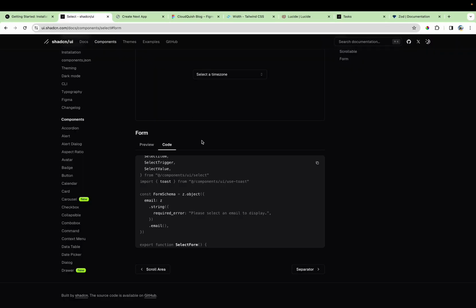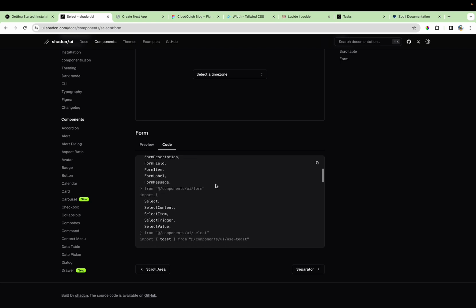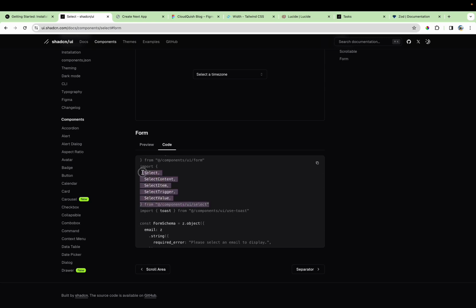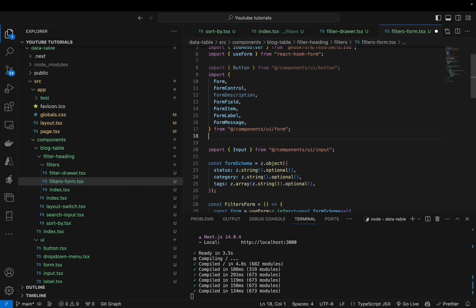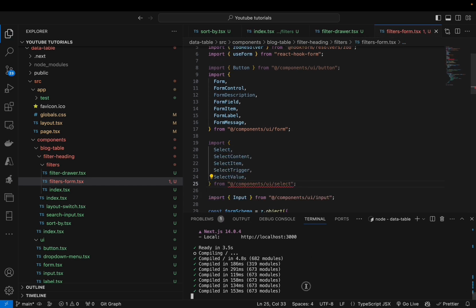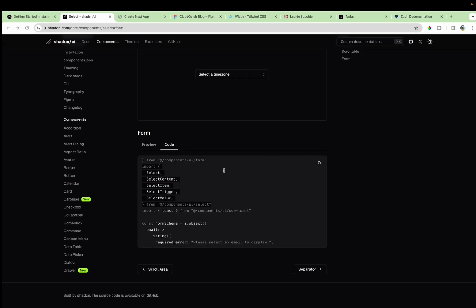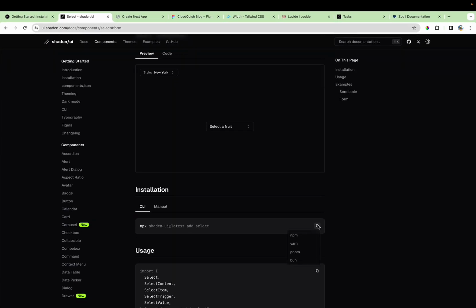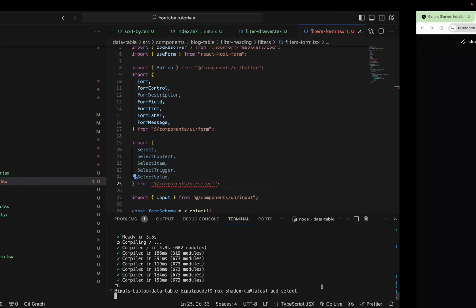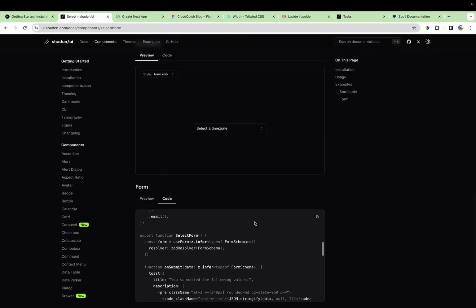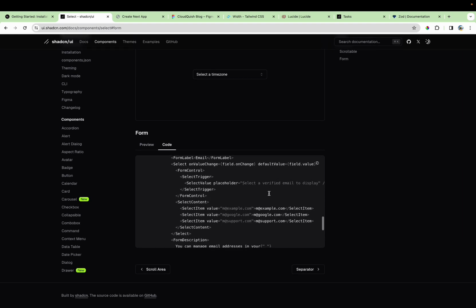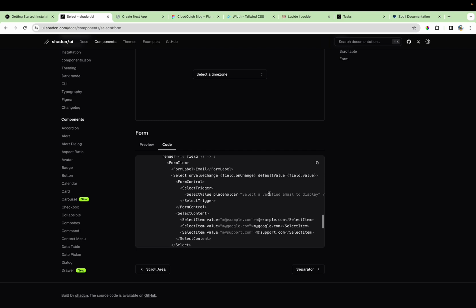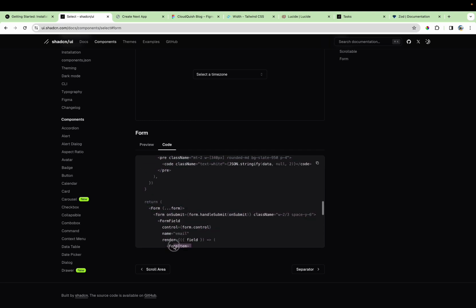If I go to Shadcn and select, you would see that in order to add a select component, I need to import it from select. I need to run this command to add that select component. And then in the form, I can just render it out this way.